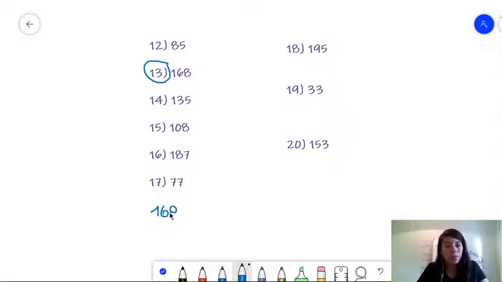168. If I take the number 168 and I have to round to the nearest 10, and I make a better number line, there we go. 168, the nearest tens would be 160, and the other nearest ten would be 170. Okay? Now, if I count 161, 162, 163, 164, 165, 166, 167, 168, 169, 170.